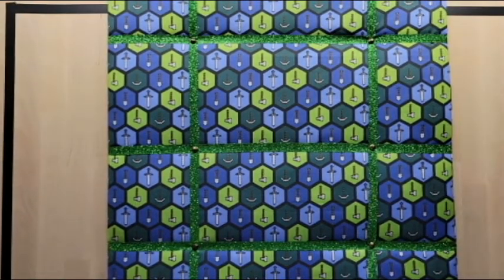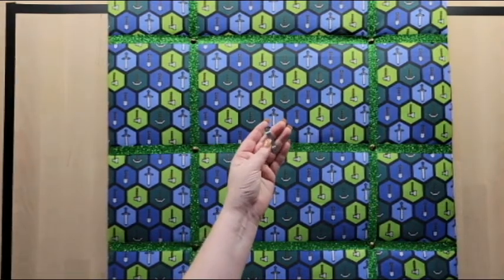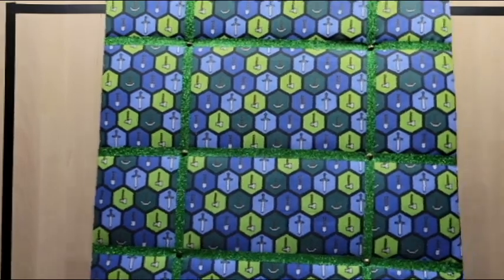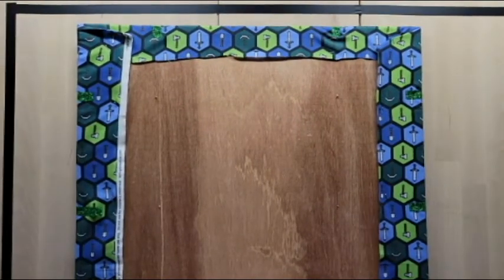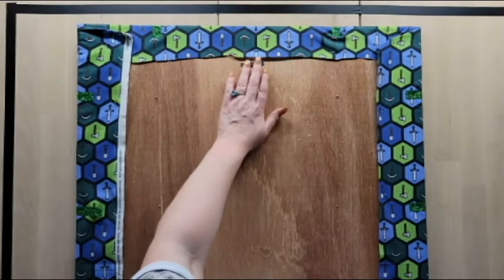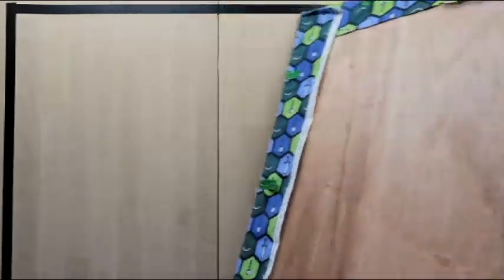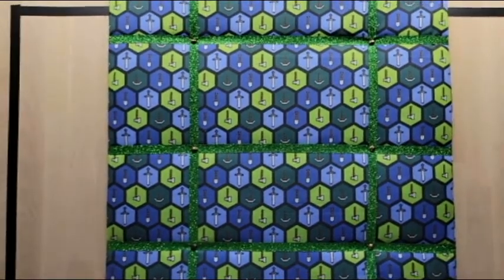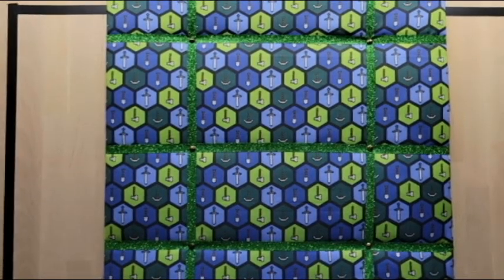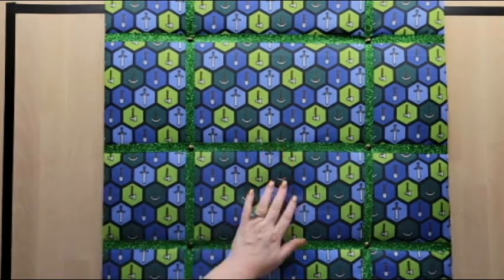With that done, all you have left to do is to install these cute little brackets on the back so that this can be hung up. You can do 1 because it's not super heavy. You can do 2. It's really up to you depending on what you're doing. But there you go. Here's a quick DIY gift for a college student, high school student, someone moving out, kids' artwork, important bills that you have to take care of, pictures, anything like that.